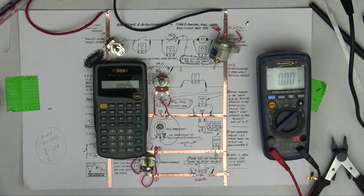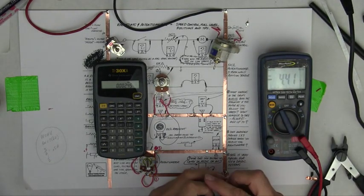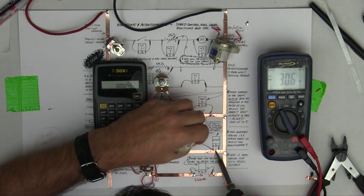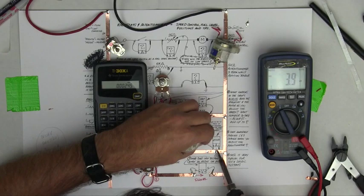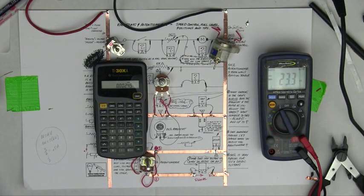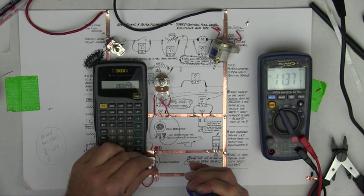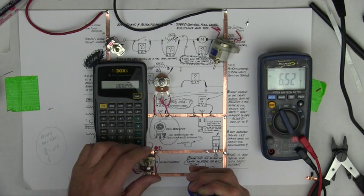But there is a problem that can occur, and I'll show you this — watch what can happen. I'm going to adjust this. These cards — I love them, I wanted to do them like 15 years ago but the internet just couldn't keep up. Okay, so here now: we do this, we turn this, and we get that. I'm going to run it down to 6 and a quarter or a little bit less. In doing that, I'm setting the position. What I want to prove to you is that corrosion can kick your butt with these sensors, and it's wiring. Wire, wire, wire. Everybody wants to change the sensor — check the damn wires first. You can do it by simply reading voltage.